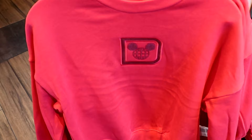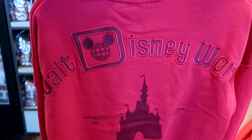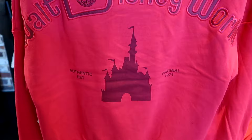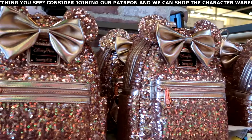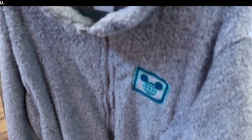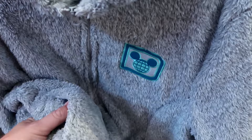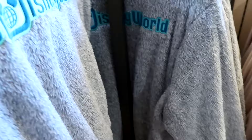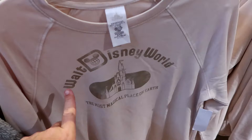There's a pullover sweatshirt with embroidered spirit jersey logo for $59.99 — the back says 'Authentic Original, Established 1971.' Another champagne-colored Disney Parks Loungefly for $98, perfect for New Year's. A really heavy full zip fuzzy jacket with embroidered spirit jersey logo and two pockets for $74.99 — the back is embroidered Walt Disney World as well. And a brand new long sleeve shirt with Cinderella Castle and 'The Most Magical Place on Earth' for $44.99.